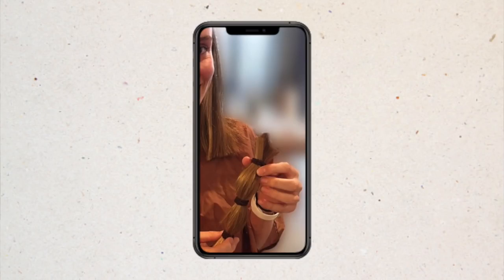And when I cut it, they tied it in a ponytail and then went snip, snip, snip, and just cut it straight across. But my hair was so thick, it didn't cut straight. So if you look at the photo, you can see the ponytail that I'm holding is not cut straight. And so my hair ended up being shorter because they had to even it out. Great experience the one time that I did do it. Will I ever do it again?